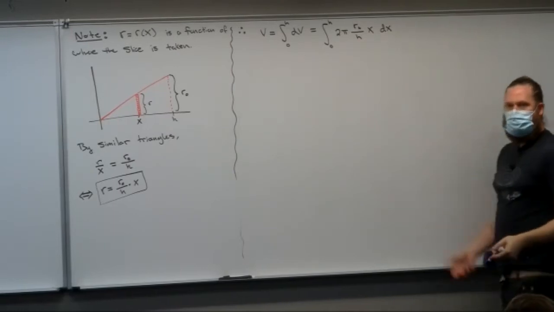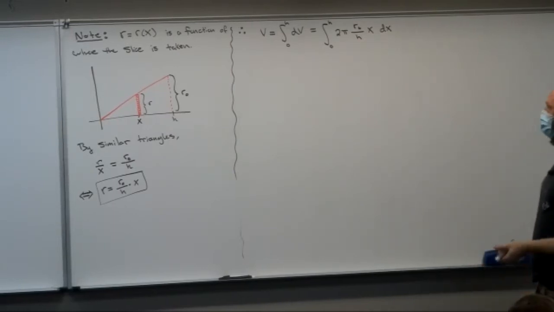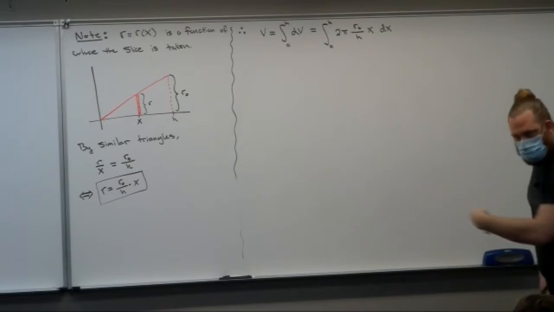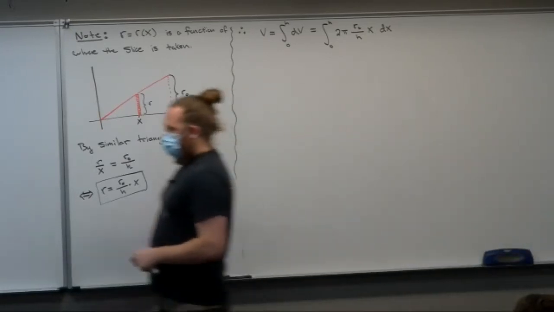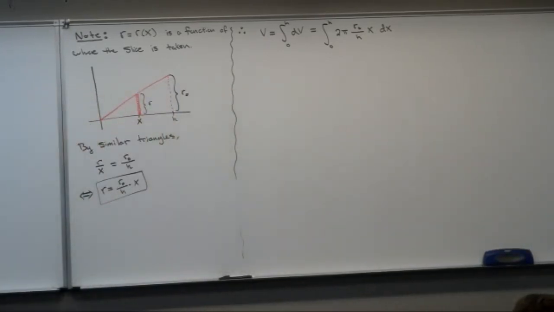And I just want to stop here for a minute because this is certainly the bulk of the work. Concept questions first. How do we feel about the idea of the slice moving through the cone? Is that making sense? Kind of the fundamental idea is that for every x value between 0 and h, there is a slice like this. And if I know the volume of all those slices, I can add them up to get the volume of the cone. The integral is precisely the tool that adds those up.